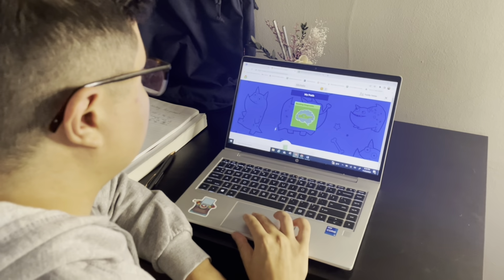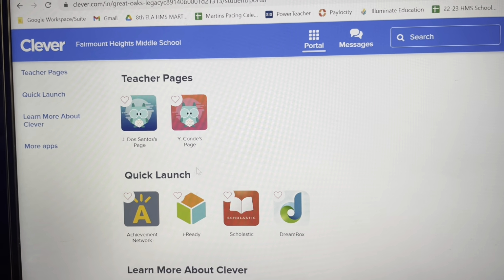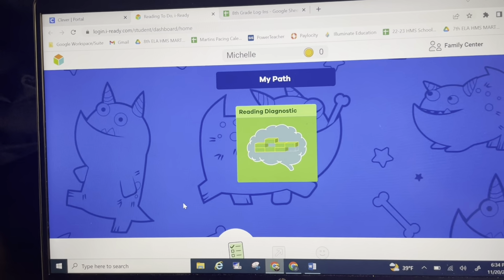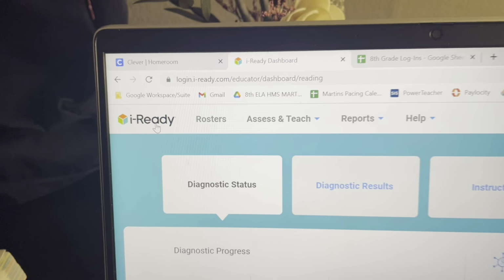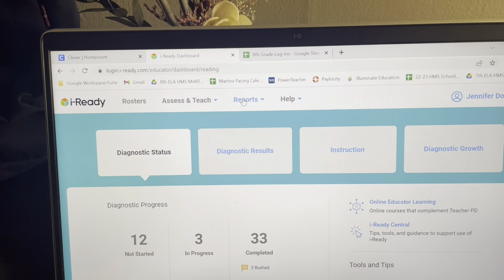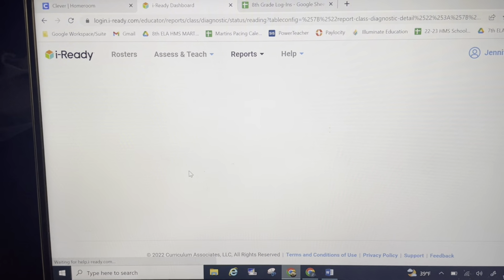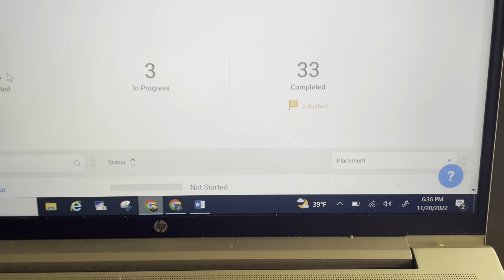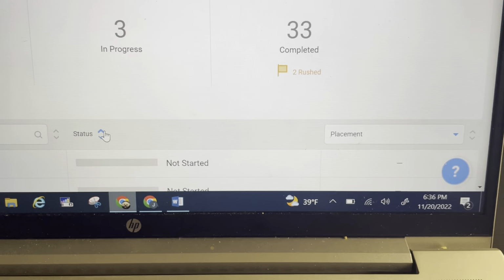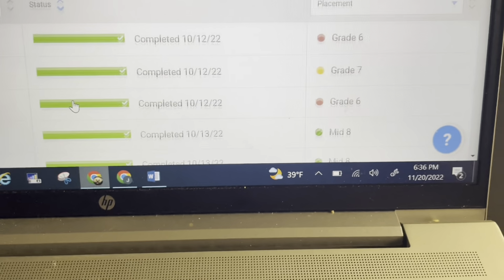Before giving writing assignments and reviewing their writing, teachers must first figure out what reading level students are at, because in order for you to be able to write well, you need to first be able to read well. The recommendation that I give for diagnostics is always iReady, which I'm showing right now on the screen. It tells you exactly what grade level students are at. Here's an example of that.